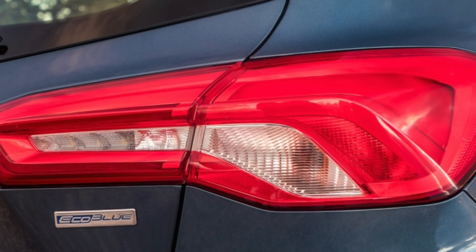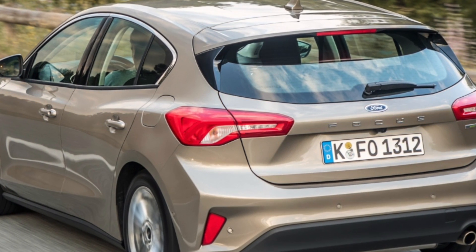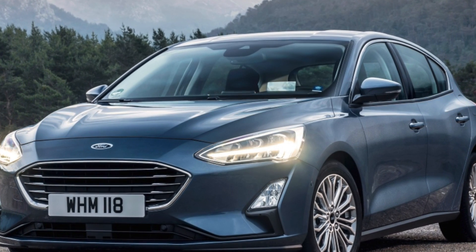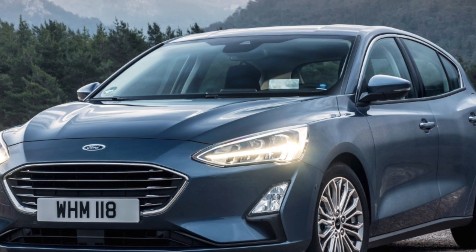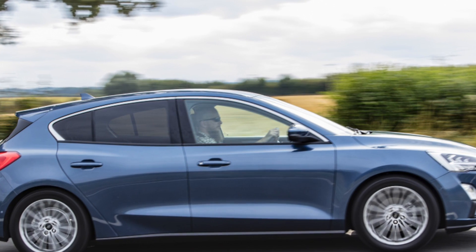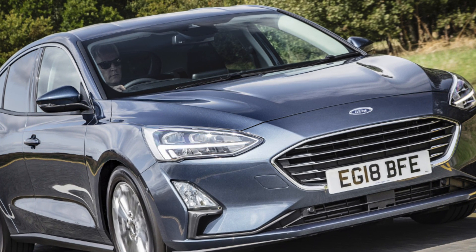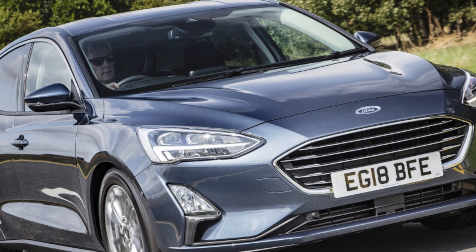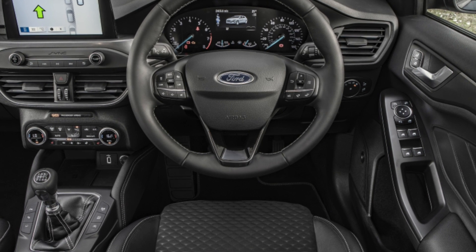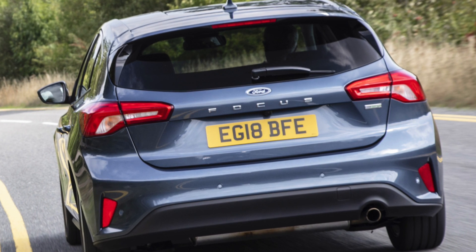Some of the bolts connecting the front suspension on models manufactured between the 22nd of September 2018 and the 10th of November 2018 might not have been tightened correctly at the factory — speak to a Ford dealer, as they'll be able to check the tightness of the bolts if your car is affected. There have also been two recalls relating to a stud on the gearbox damaging the wiring loom to the engine: the first applies to cars made between the 21st of March 2018 and the 7th of March 2019, and the second for those built between the 31st of July 2019 and the 4th of March 2020. Any affected car will need to be inspected at a Ford dealership to have modifications carried out and repairs to the loom if any damage is found.